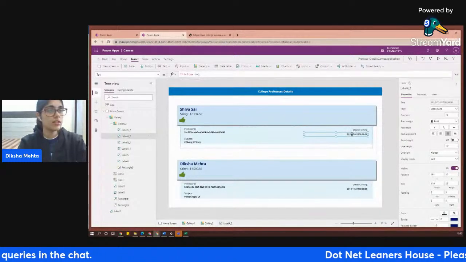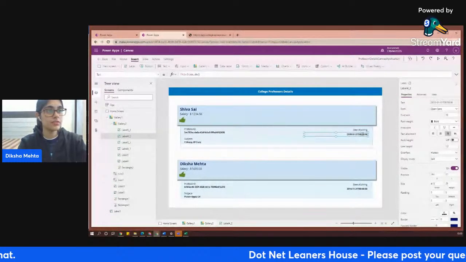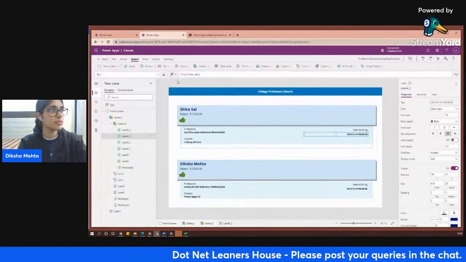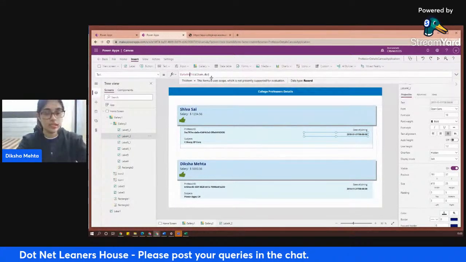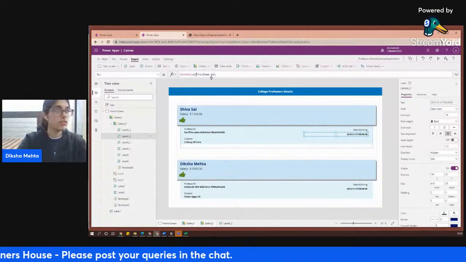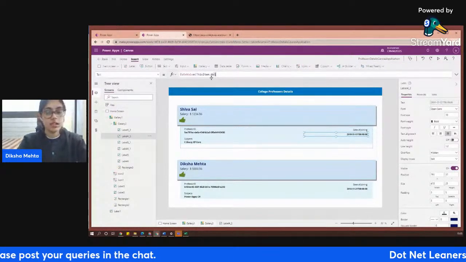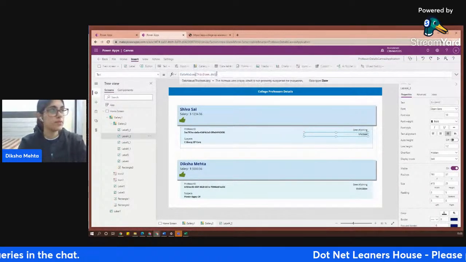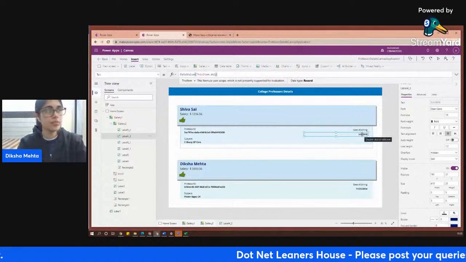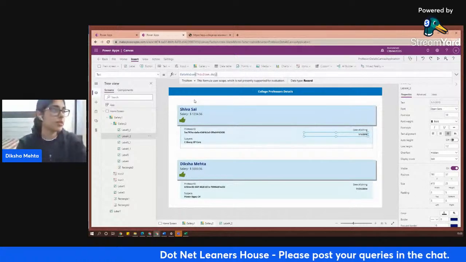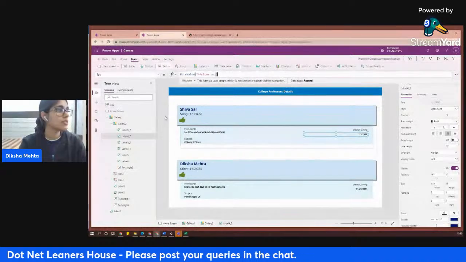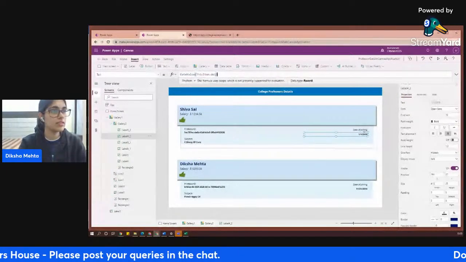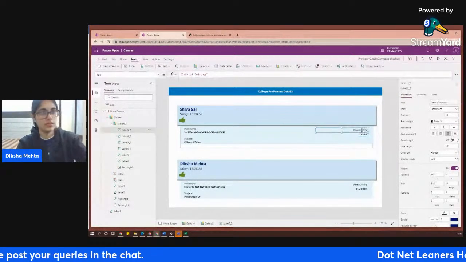Okay, so for now the date is coming in this format. We can simply add a function called DateValue in front of this, and it will return it in a proper, readable date format. Okay, and next we want to insert a rating. For the rating, we will be inserting another label.